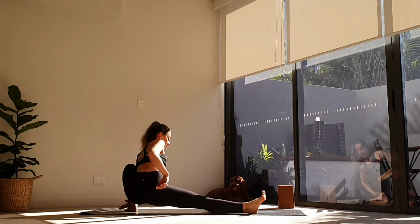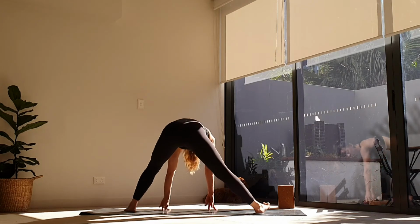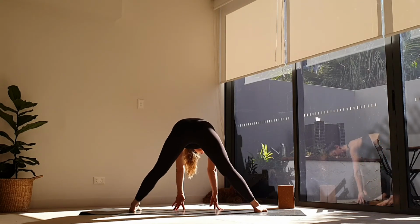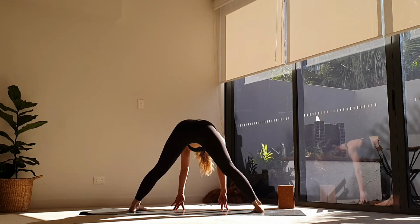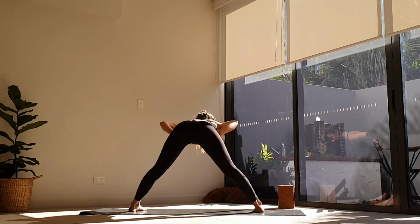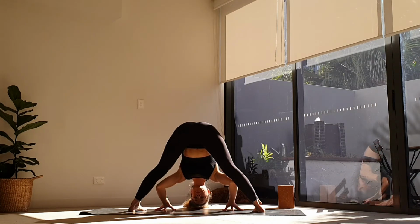Then bring your floor if you're not there. Make your way into straightening your legs into a forward fold. Wide leg forward fold. So your toes are pointing forwards or inwards a little bit. Hands to your hips. Find the length through the spine. Inhale. As you exhale, fall forwards over your hips.